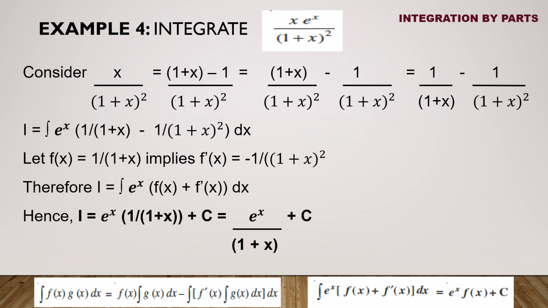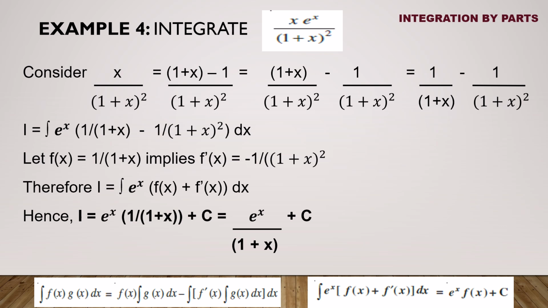Example 4. Integrate x e raised to x upon 1 plus x whole square. Now see, here we are going to use integration by parts, and I told you in one of the previous slides that there is an important formula which we can derive by integration by parts. You have to remember this formula. Integral of e raised to x into bracket f of x plus f dash of x is e raised to x f of x plus c. So this is a very useful formula.